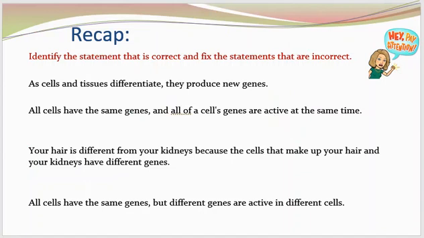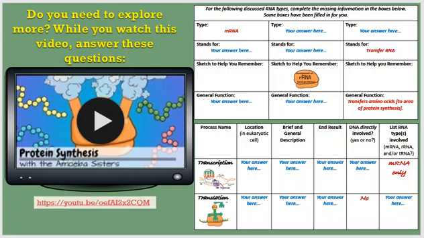In this recap, this is practice. This is independent practice. You're going to identify the statement that's correct and fix the statements that are incorrect. So decide which of these are false and fix them. If you need a refresher of protein synthesis, this little video by Amoeba Sisters illustrates it very well. You can fill these notes out for yourself. I'm not collecting this for credit. It's just a way for you to review. And let me know if you have any questions.